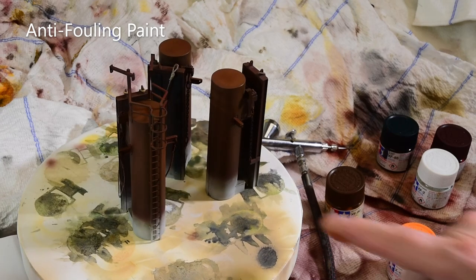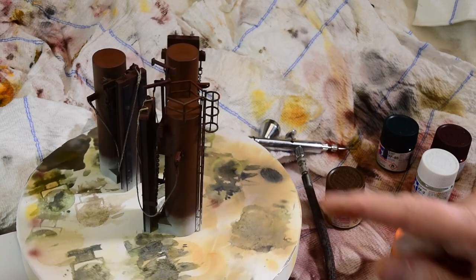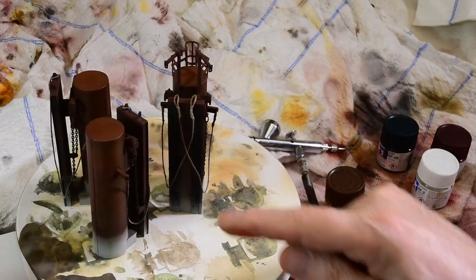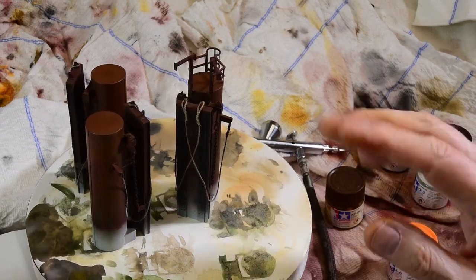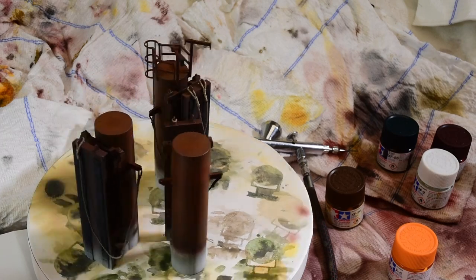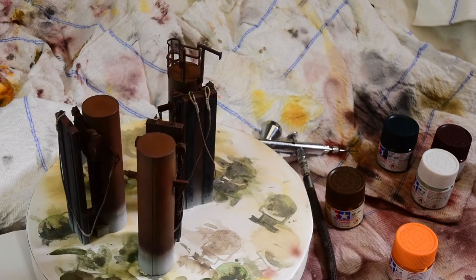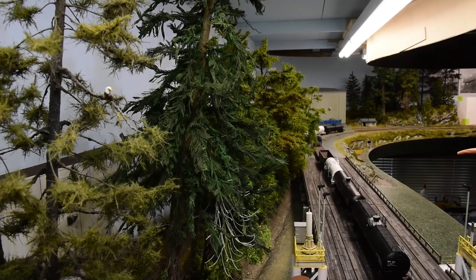Pretty happy with that so far. I'll just fix up the bottom and flat coat them and call them done. There's a little bit of tackle hanging off of these with a nautical kind of look. I'll be doing that later in the final detail stage when I come back for a few more passes. I want to move forward and get onto the towers and get this barge slip feature scene done.